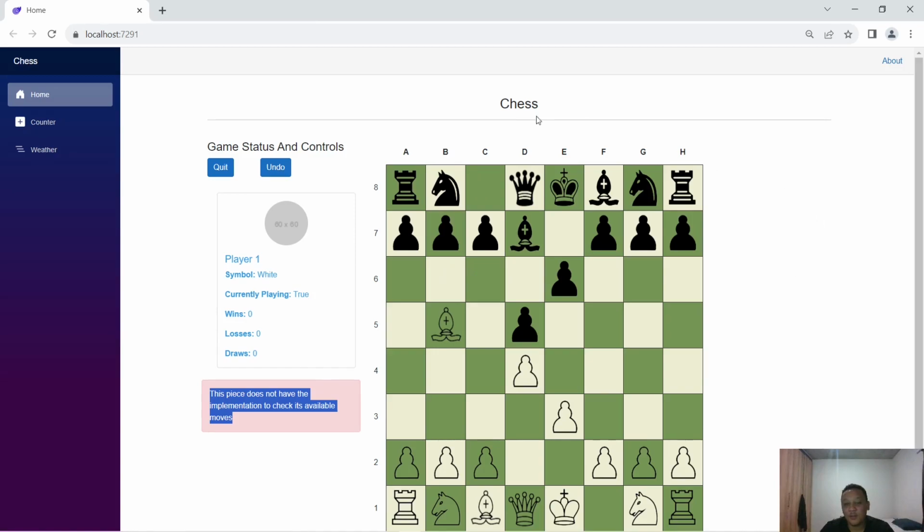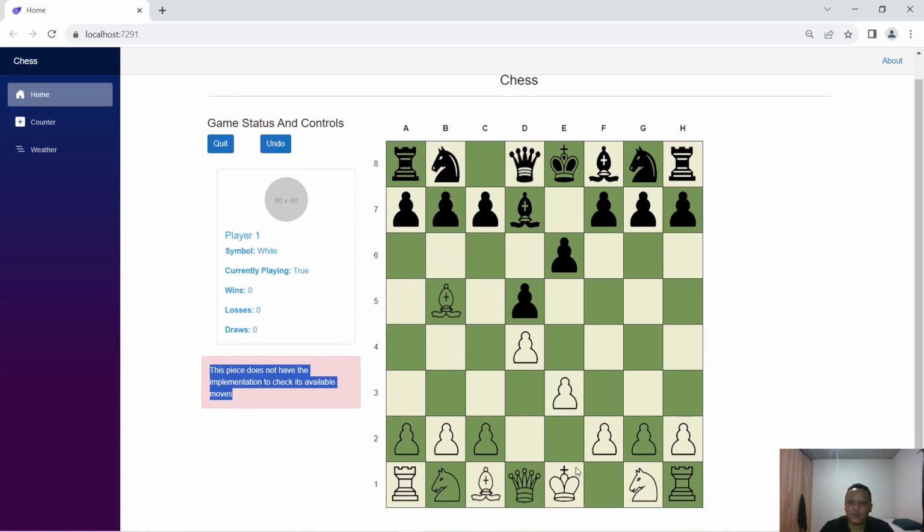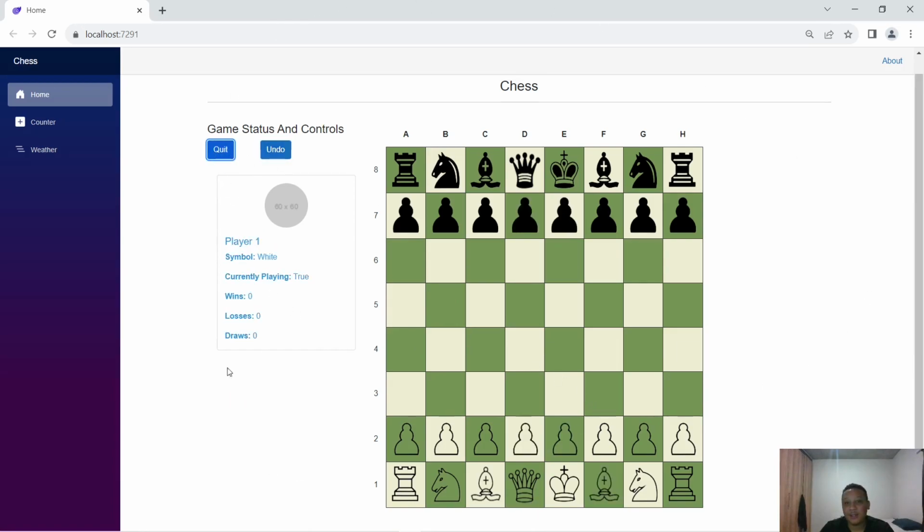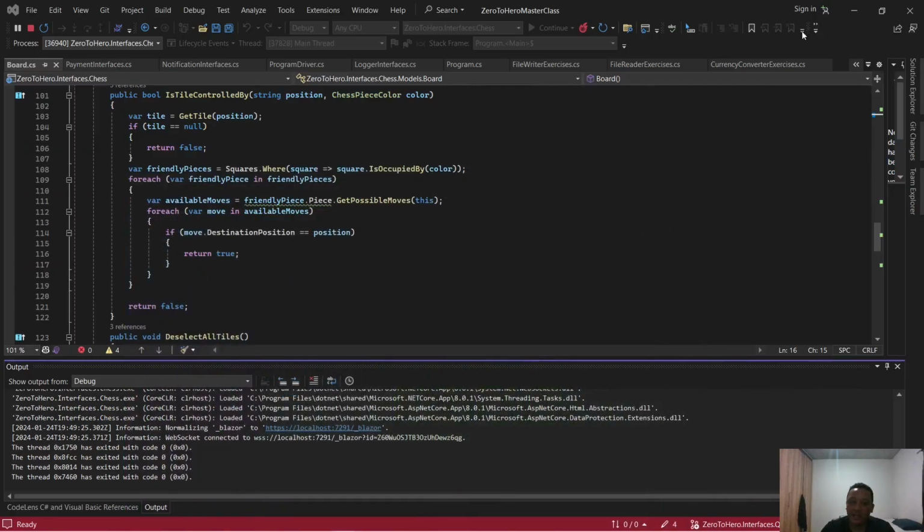so we'll briefly have a look at how each of the pieces work, the setup for the whole application, and what the differences are for each one of them, how we're using interfaces and so forth. We'll briefly go over the front end as well and how that specifically looks. We'll also have a look at some of the functionality like undo as well as quit, and how that actually works and how it touches on the purpose of using interfaces, and leading on to the next module, which is data structures and collections. Okay, so let's have a look at it.